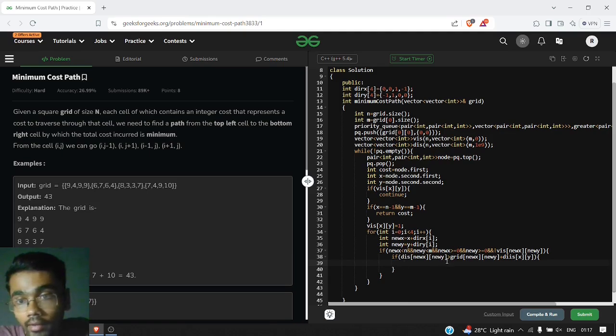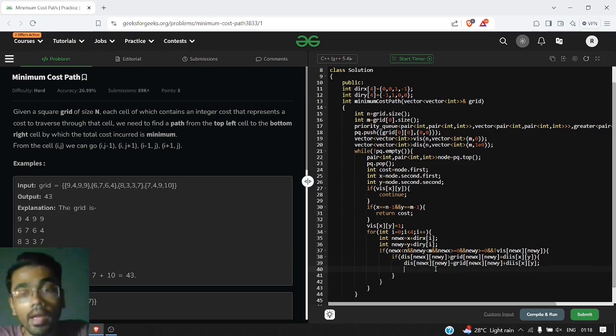So if the current distance is greater than what we are finding now, that means we found a new minimum distance. So we'll update this distance with the new minimum distance. Control C and Control V.